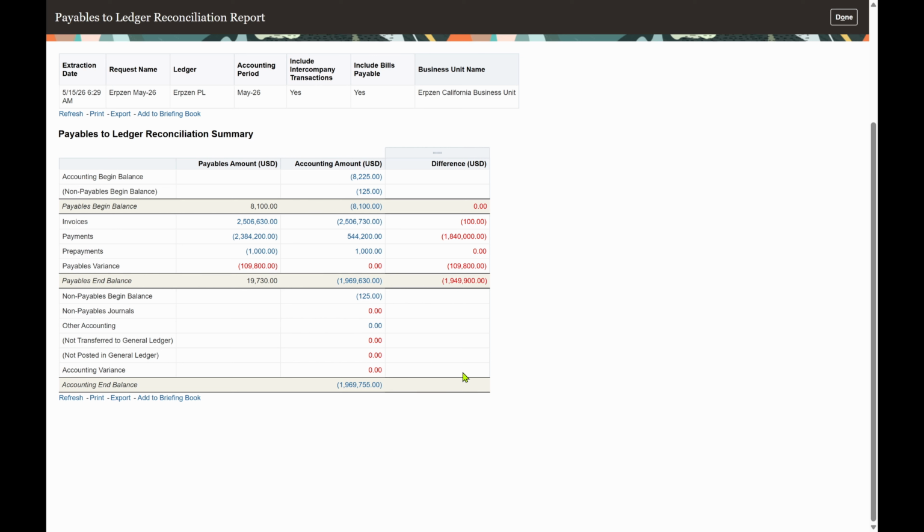The difference should be 0 when we are running this report. Remember that. If there are any differences, you have to check what are all the exceptions, what are all the variances that the system is providing to us.